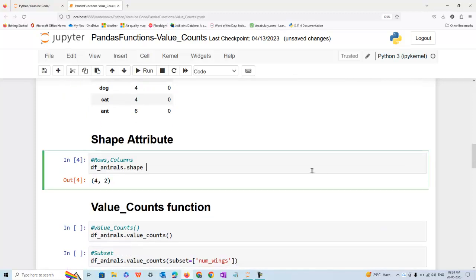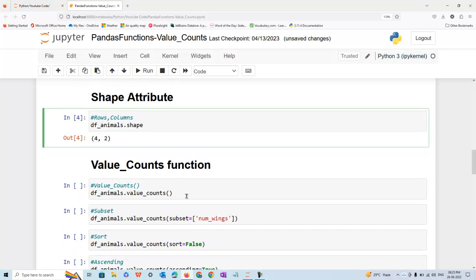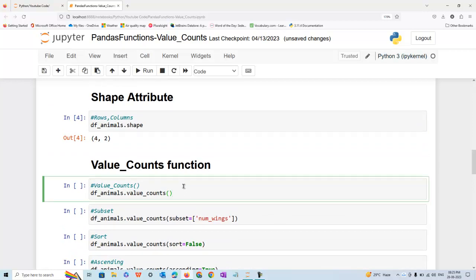Right. Now let us start with the value counts function. To run the value counts function, you should specify the data frame dot and give the value counts function. As it is a function, it would be value underscore counts with parenthesis.